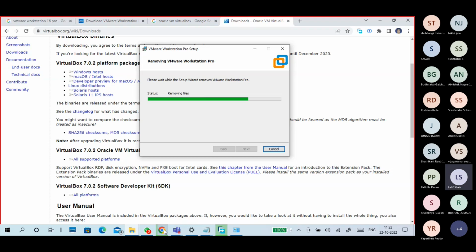Installation is very easy, so there is no need to follow installation steps. Just double click, next, install.